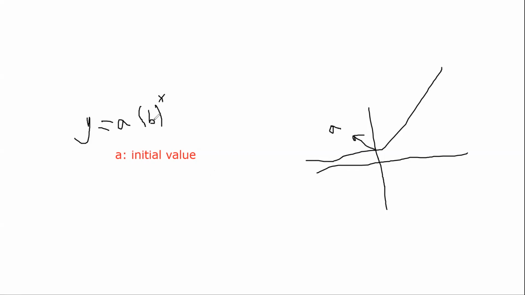What about b? B was like the common ratio, or the number that you are going to multiply with. And in the next lesson, we divided it into either growth rate or decaying rate, if it's greater than 1 or less than 1. So here we can write that b was like the common ratio.